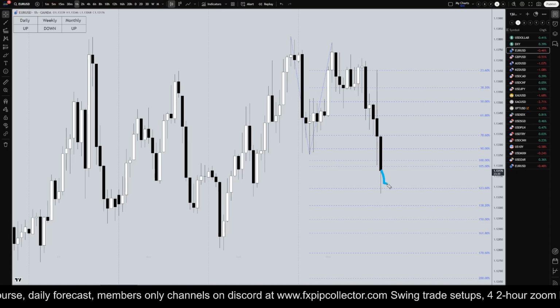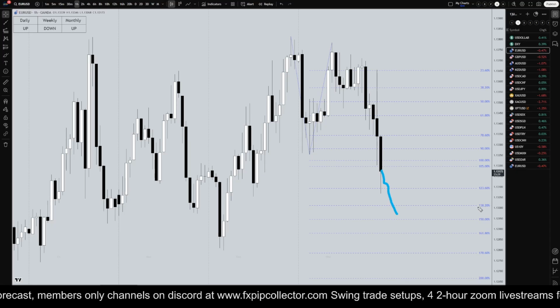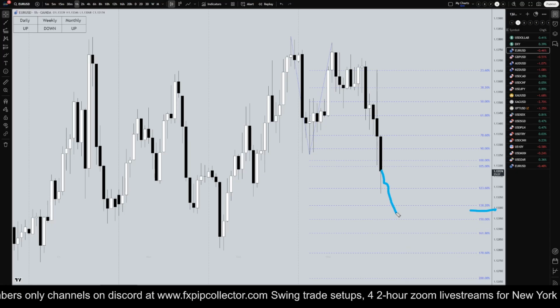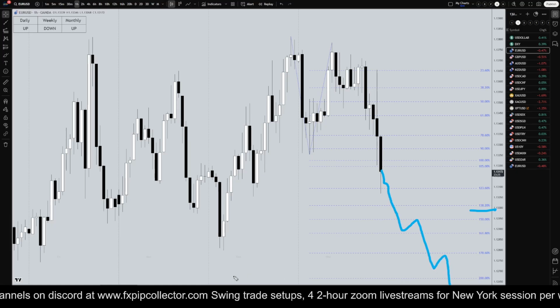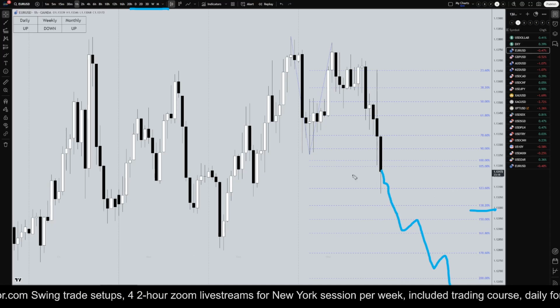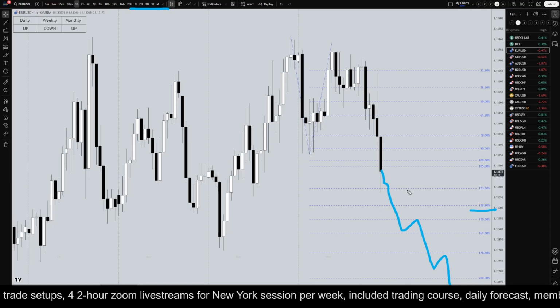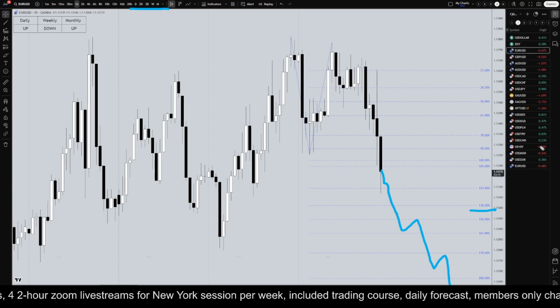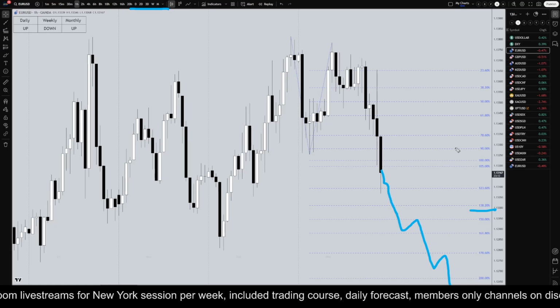Because if it pushes down below these levels, especially the 138 area, then it's probably likely they're going to keep on going down, and we are likely in a much bigger pullback on the higher time frames. So pay attention to your fib levels, pay attention to structure as always, and you should be able to tell the difference between an ABC and a 123 with the help of Fibonacci extension.